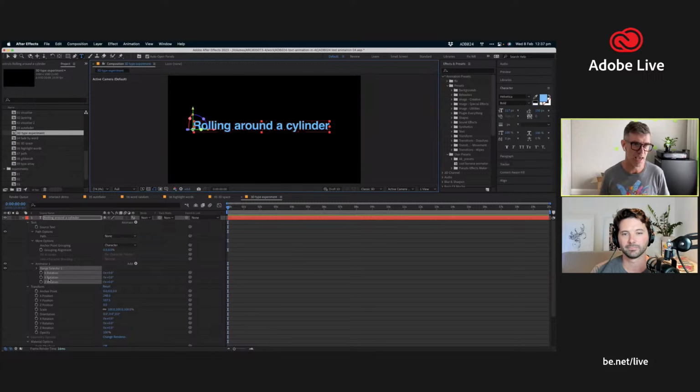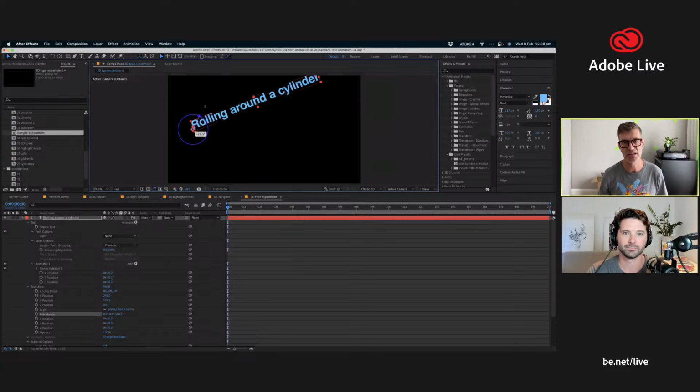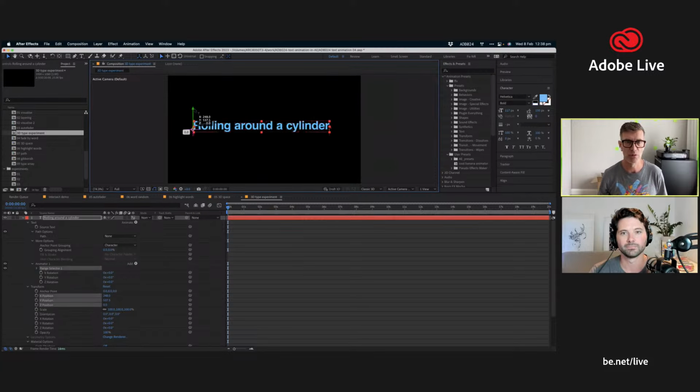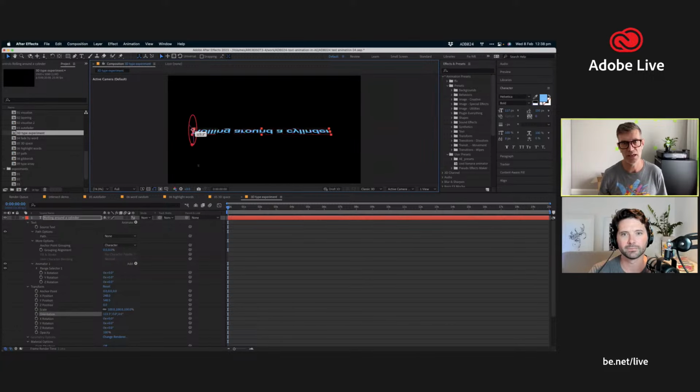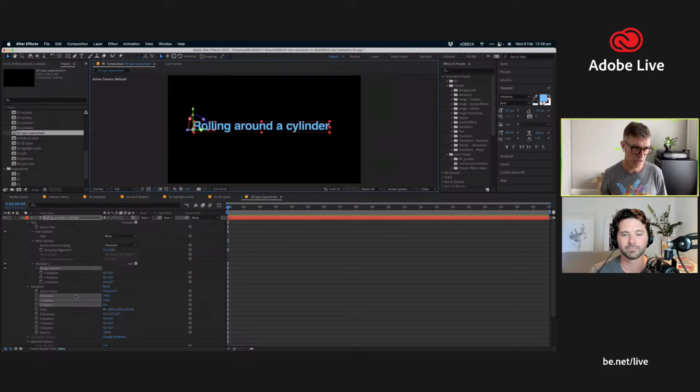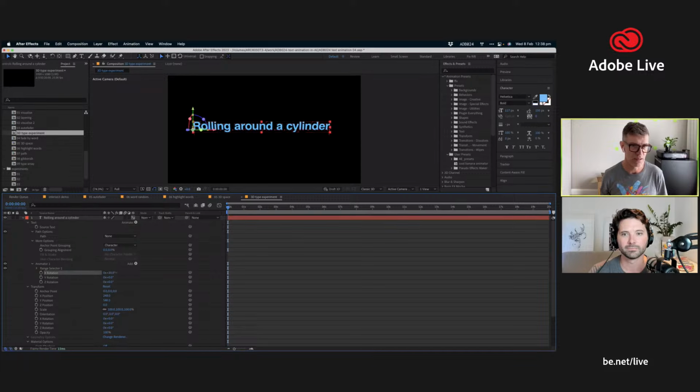Now when I add a text rotation, it adds X, Y, and Z. Rather than before, where we could only rotate around like a clock, now we can actually rotate this around. You can see this 3D axis up here. That would be the conventional rotation in 2 dimensions, but then we can also rotate around the Y-axis, or even the X-axis. That's the one we're going for, around the X-axis. You can drag it up there to see what's happening, or you can drag it down here in the timeline as well.